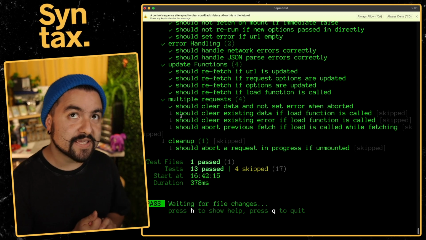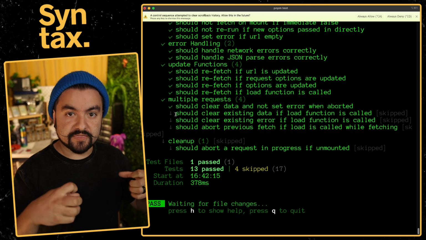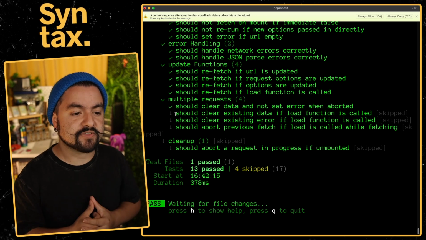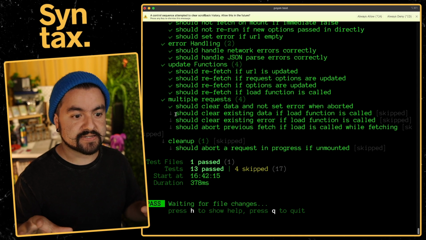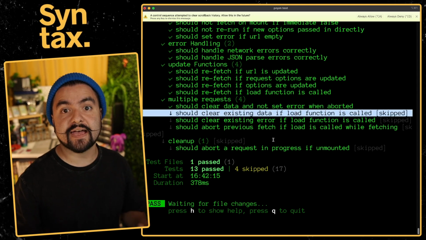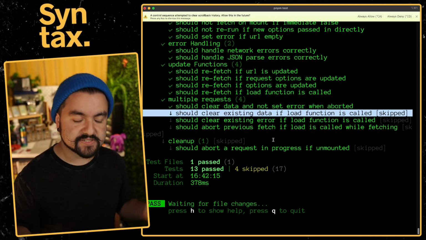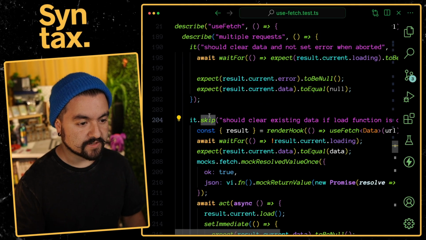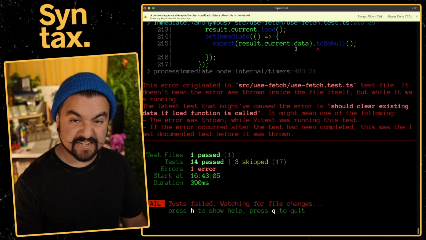Now, our next test makes sure that we're in a consistent state. Because we provide that load function, right, the user of our hook can call that load function whenever they want. Our behavior is that if that load function is called, we also want to clear out the state, right? We want to reset data, we want to reset error. And so this next test is going to make sure that if load is called again, the previous data gets cleared out before it attempts to request the next set of data. And so let's unskip this test. We have a failing test because it's expecting that data to be null.